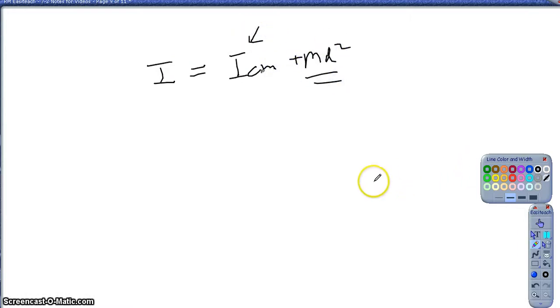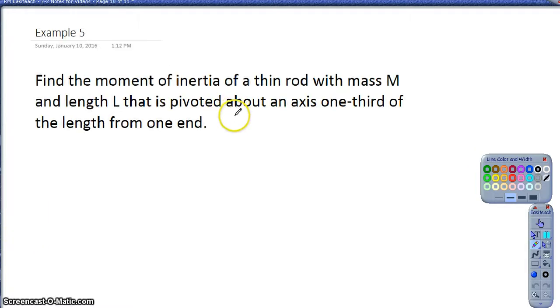Another example of this would be if they give you a uniform shape that we're not as familiar with, maybe a rod with a certain density or what have you, and then they ask you to find the moment of inertia about that. The second they give you the moment of inertia about the center of mass, you're just using md squared, so that problem becomes very, very manageable. Okay, so make sure you're pretty comfortable with applying the parallel axis theorem. You will see this in several homework examples. We'll use it one more time here in example 5, then look at a concept example to wrap up the section, and then we'll call it a day here with 7-2.